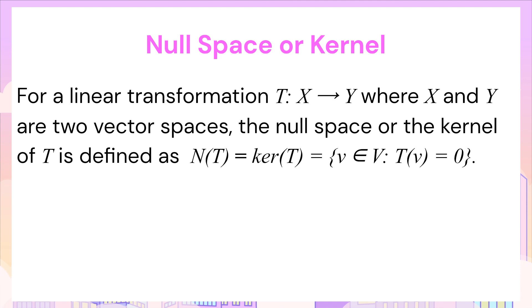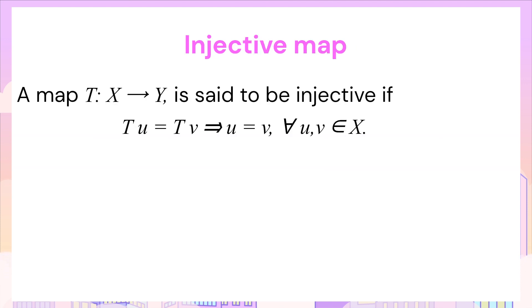It has great role in providing insights of the structure and dimensionality of any linear transformation. On the other hand, a map T from X to Y is an injective or one-to-one map, a type of function where each element of the domain is mapped to a unique element of the codomain.